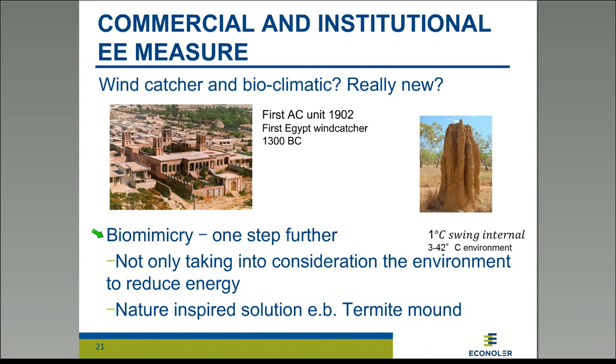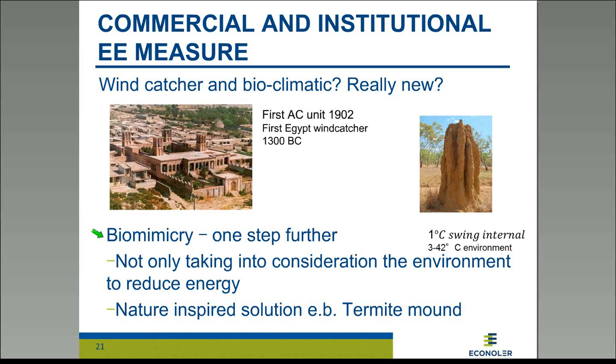Other things that we see that are interesting are what we call biomimicry. So it's going one step further than bioclimatic. Bioclimatic is just looking at the specificity of the site to use natural energy, but biomimicry is going a step further by observing how natural living beings have solved the temperature and humidity problem.